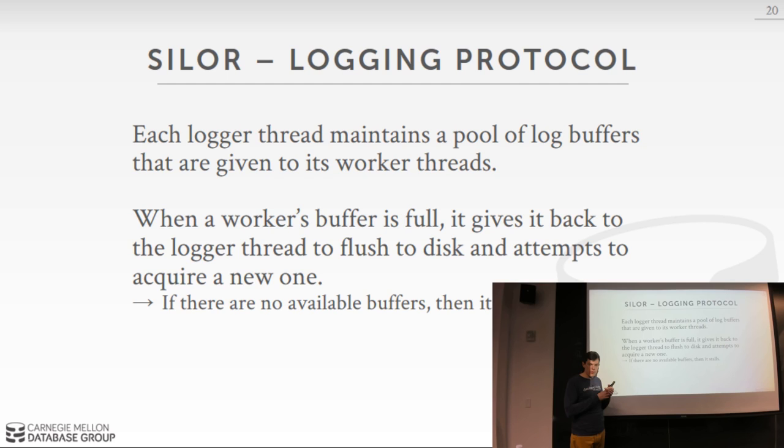And this gives you the nice throttling mechanism you need in our system, because if the worker threads are running transactions as fast as possible and creating nothing but log records, then the logger thread's not going to be able to keep up. You're just going to have this huge chunk of memory allocated just for log records, and you can't flush it out to disk in time, and you're going to have huge pauses in your system. So by doing it incrementally, by flushing it out and stalling only when you don't have any more free buffer pools, you smooth out the performance over time.